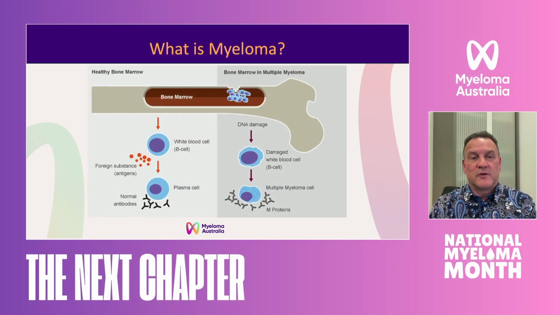As you probably know by now, myeloma is a cancer of some of the blood cells called plasma cells that live in the bone marrow and normally produce antibodies. These become damaged, and the genetic damage in these white cells produces an abnormal malignant plasma cell that produces a nonsense protein called an M protein that we can detect in the blood, and is often a way in which we can look for myeloma without doing a bone marrow.